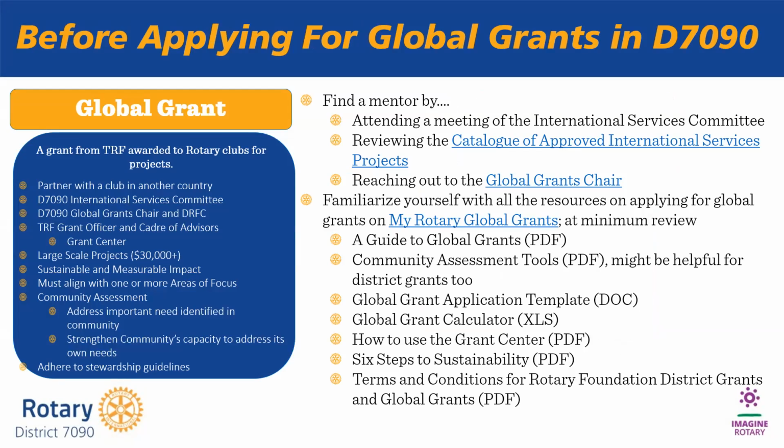So before applying for a global grant, find a mentor. The district has an international services committee. They meet 4 times a year. It's a great place to meet folks and partner and learn what works, what doesn't, and to get some ideas. We have this catalog of approved international services as well. If you want a link to that, you can click it here. I'm happy to send out the PowerPoint.